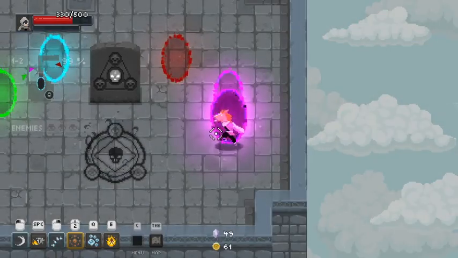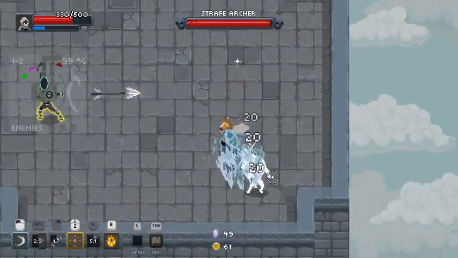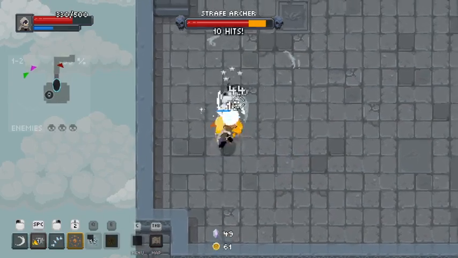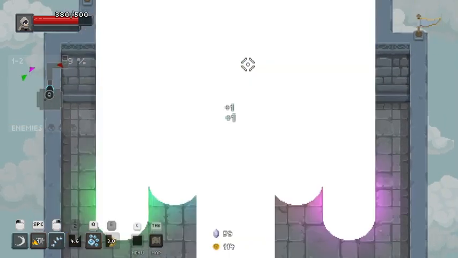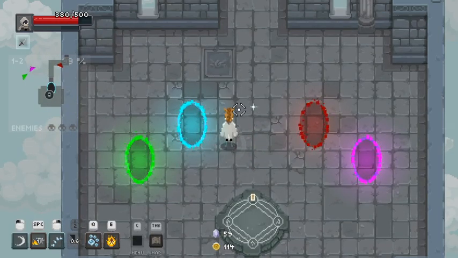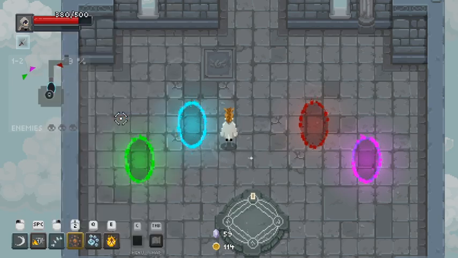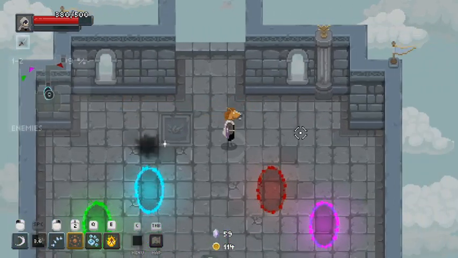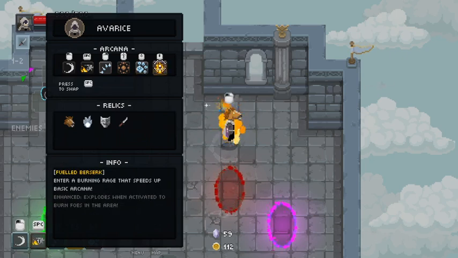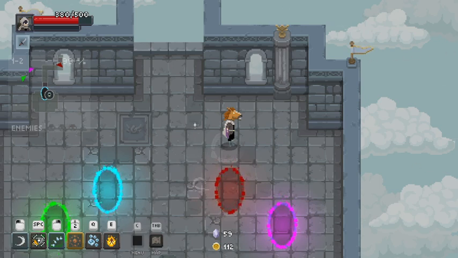I want to go over this spell, because this spell is really fun. Okay, so Fueled Berserk lets you use your basic incredibly quickly and just mow things down, as you just saw there. And here's another cursed item, Mercenary's Dagger. It uses gold to increase your spell damage, and having insufficient gold causes your spells to do less damage. So, your basic, you see my gold's not going down, your basic is not affected by this, and your dash is not affected by this. This item does not affect your basic or your dash, but it will affect everything else.